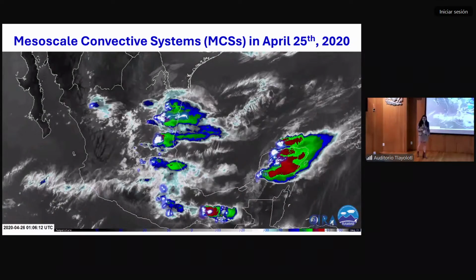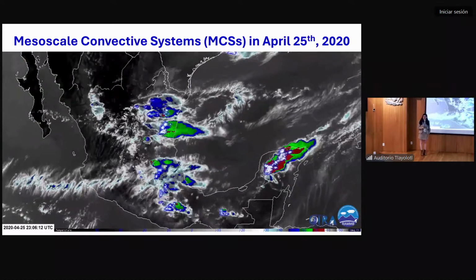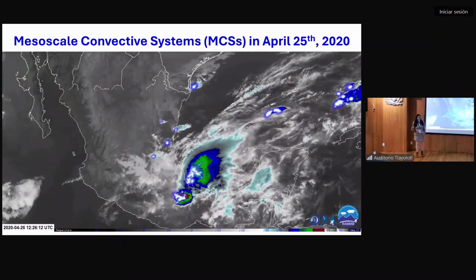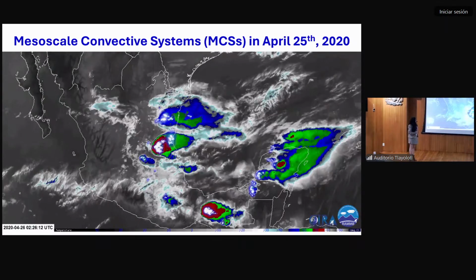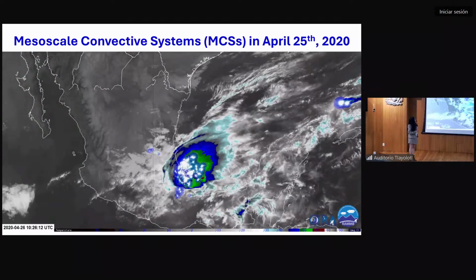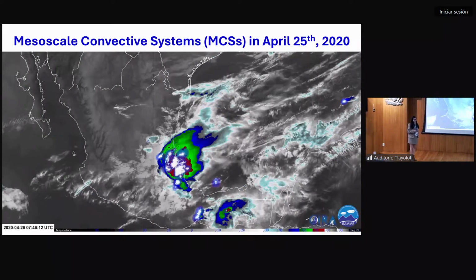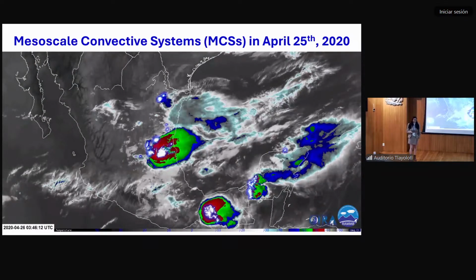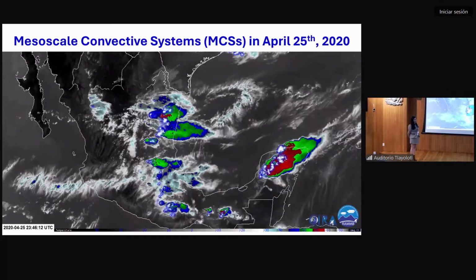Most people think that mesoscale convective systems don't affect Mexico, for example, but that's not true. We have a lot of mesoscale convective systems through the year. And the one I'm presenting here right now is a mesoscale convective system that occurred in April 2020. Do you remember that year? This was during the pandemic, so I was watching the satellite imagery all the time, so I had plenty of time to look at it.